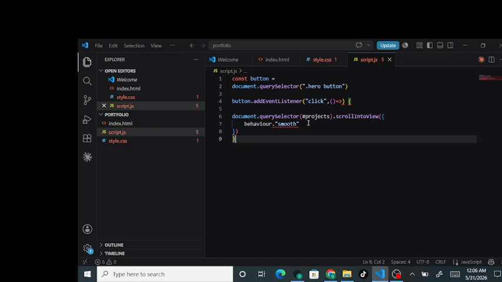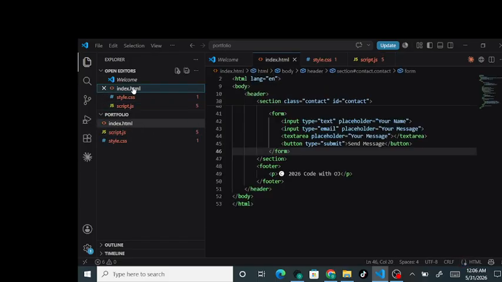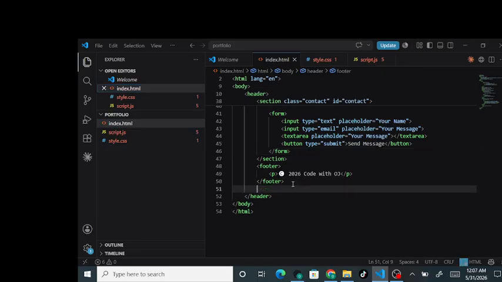Let's go and see what our, oh, I forgot to link it. Let me link it. So I'll go to my index.html. I'll write script under footer.